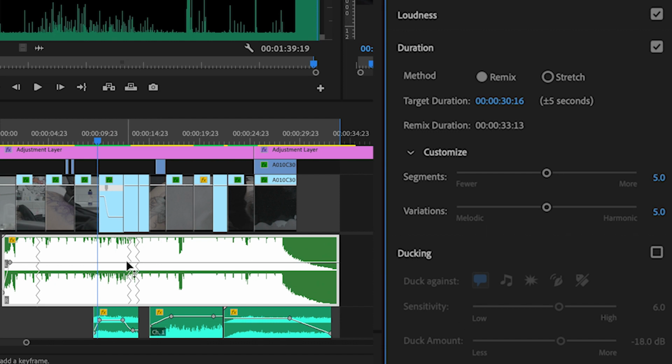For example, on the timeline we can see we have 3 cuts here, so that left us with 4 segments. What we can do is customize. If we drag this to the left to reduce the amount, you can see the clip analyzing here, and now we only have 1 cut right here, which leaves us with 2 parts of the song. So you do have those 2 options that offer you a little bit more flexibility in your edit. And that is the remix function that is now embedded within Premiere Pro.